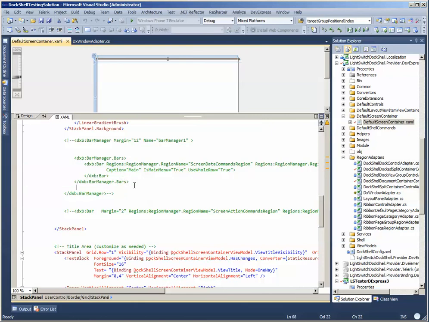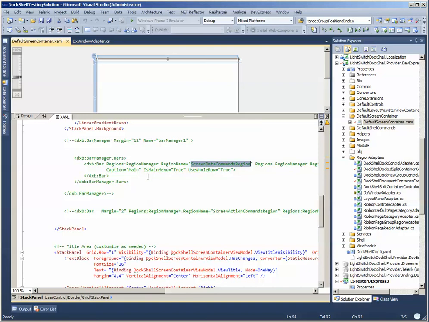We want to be able to insert as many of these as we'd like inside this bars collection within this bar manager. And the DockShell knows how to take a compatible UI element and inject it simply by targeting a region.